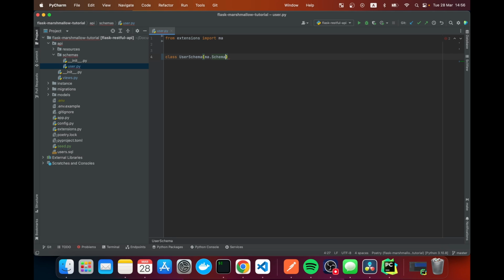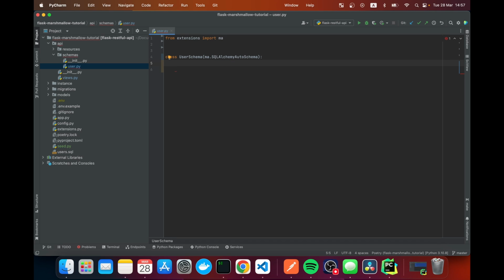If you select Schema here, you've got to specify all the fields from your database, or all the fields that you want to serialize and deserialize from JSON and also validate. But because we're using SQLAlchemy, and we want this to be a bit easier for us, we can use SQLAlchemyAutoSchema. I'll explain exactly what this does.